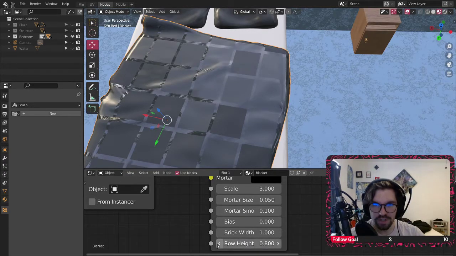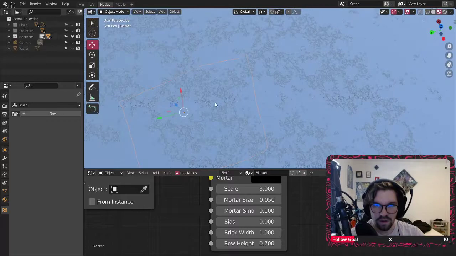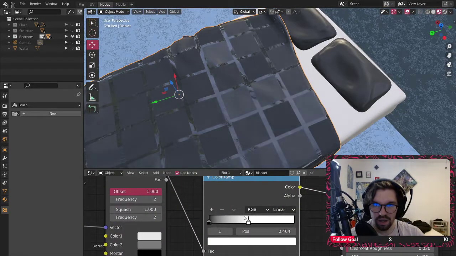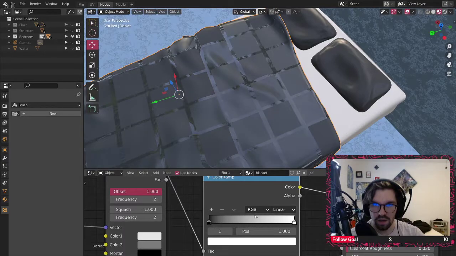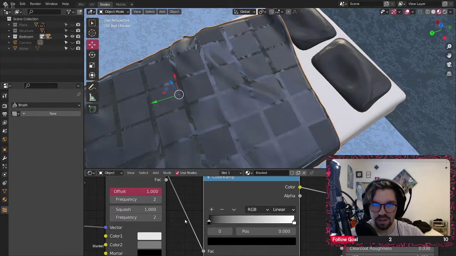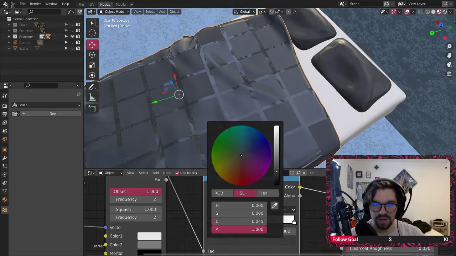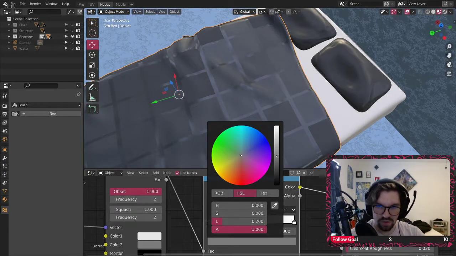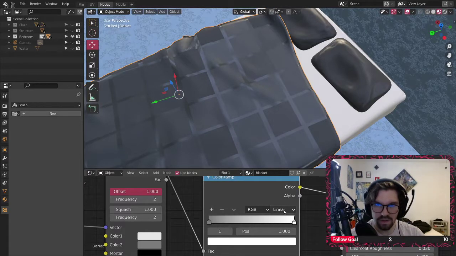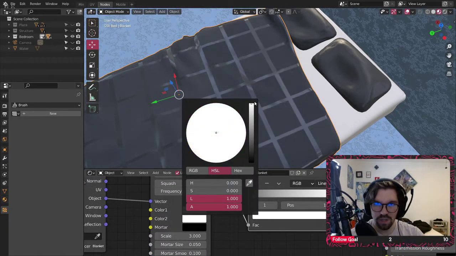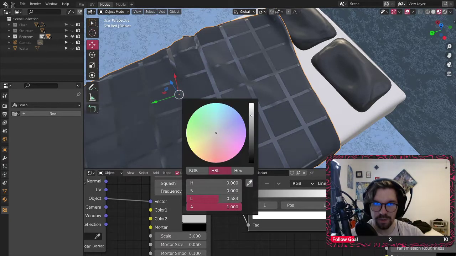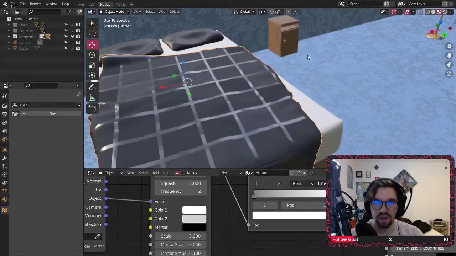There we go. Crush this down. There you go. There he is. And now we just want to color it so that it's a little bit less shiny. So black needs to be like this, like 0.2, and white is honestly fine just the way it is, and this needs to be a pure white. Pure white, maybe you can be just a little bit off for interest. We're good.